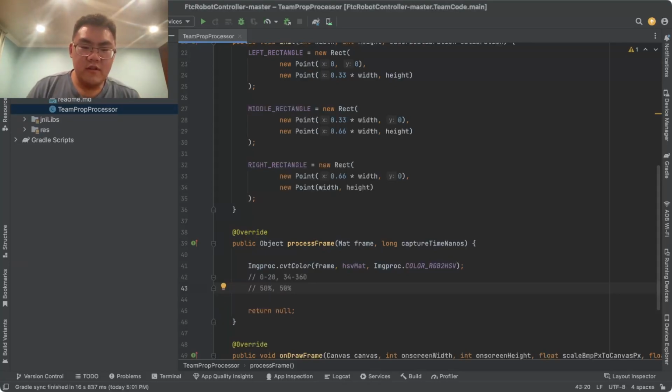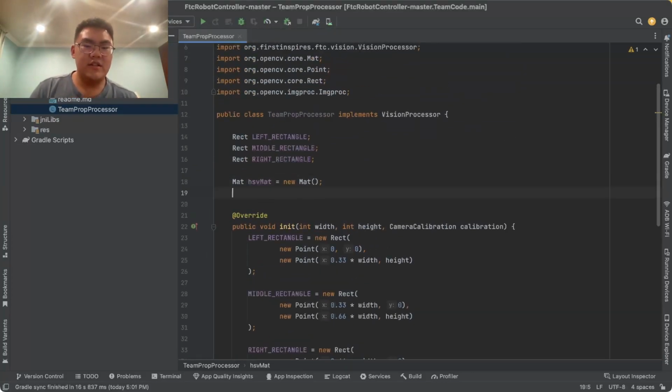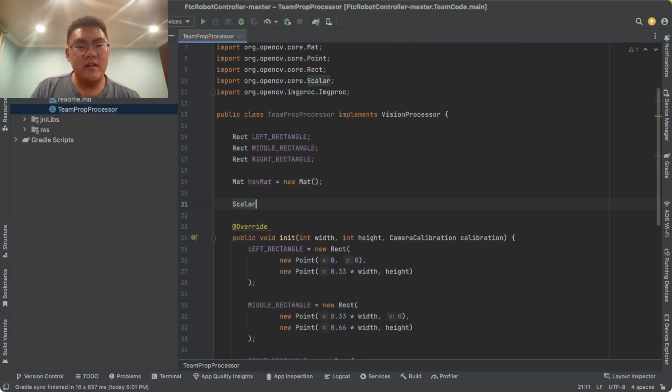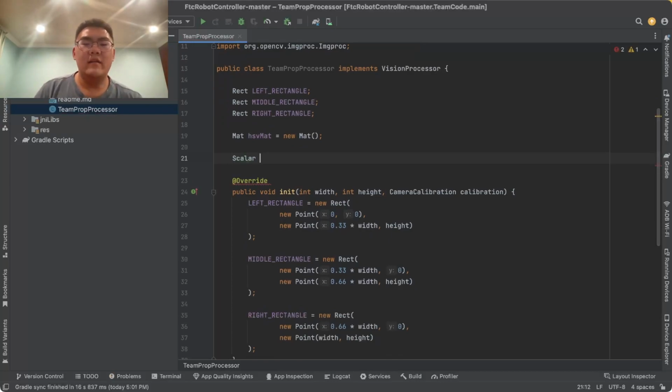So let's first look at this bottom 0 to 20 for hue. And I'm going to create this thing, scalar, just to represent what we consider red, right? So I'm going to call it, let's just say, lower red threshold low.